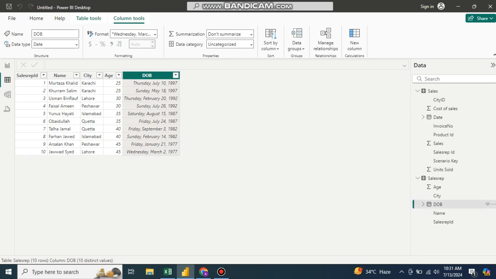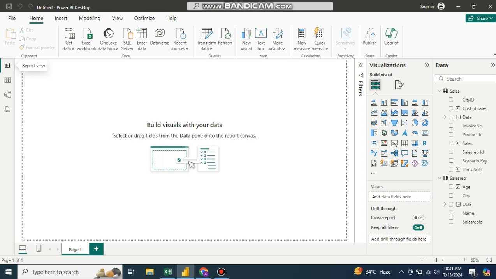These are the names of the salespeople and their dates of birth. So I have two date columns in 2 different sheets, one in sales and one in sales representative.